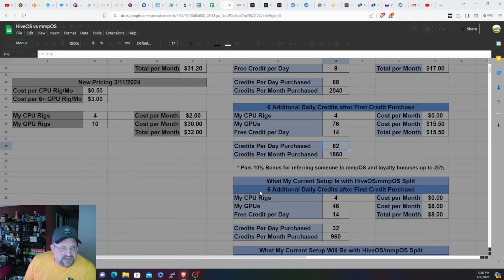And then the next example is what my current setup is with the HiveOS mmpOS split, what it's costing me per month. So I've got the same thing, 4 CPU rigs, 46 GPUs currently on mmpOS. I get 14 free credits a day, so that works out to be 32 credits per day needed, $9.60 a month, just based on 30 days. So it costs me $8 a month.